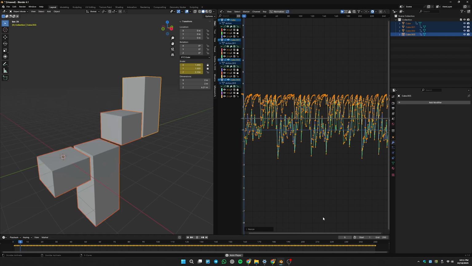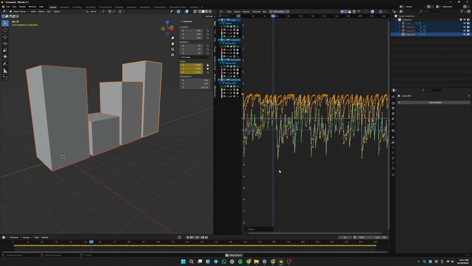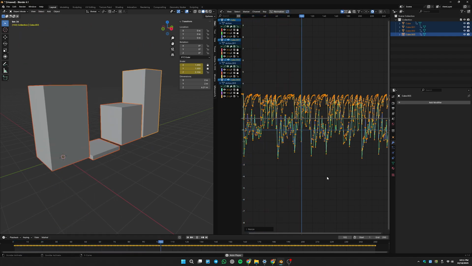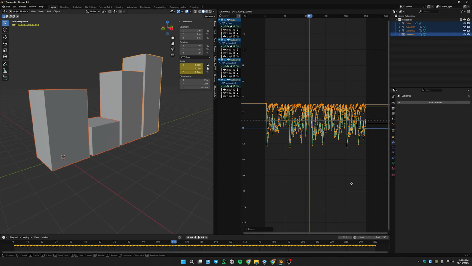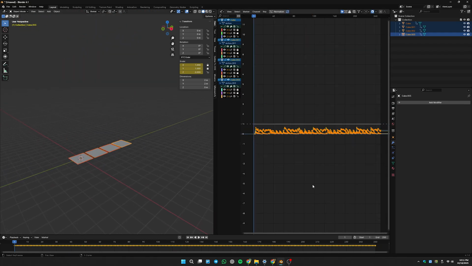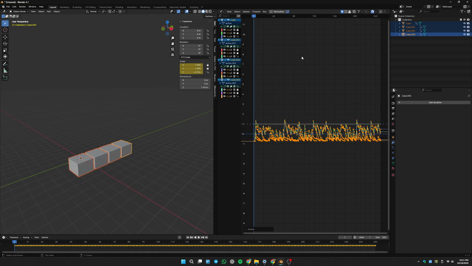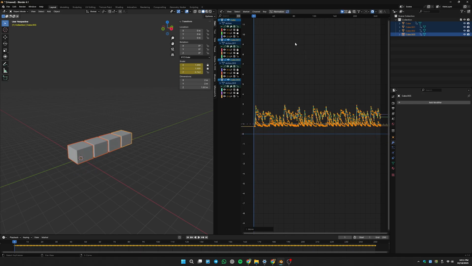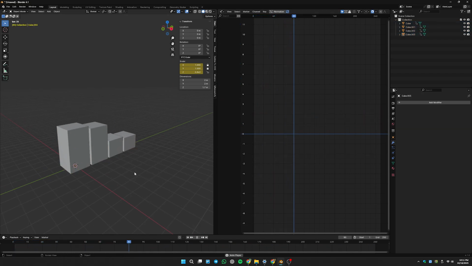One thing you can see is that cubes dip down below the 0 axis. So I want to make them only hop in positive directions. For that, we have to get this all above 0. So I'm going to do that again. I'm going to scale along the Y axis and get them on top of the 0. So now we can see simply that it is moving as we need it. Also, the animations are a lot more intense now.